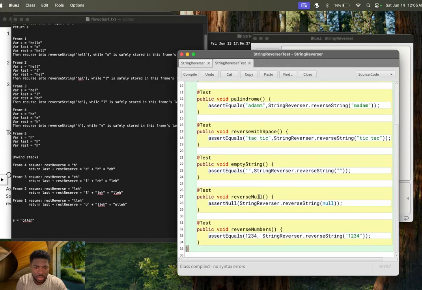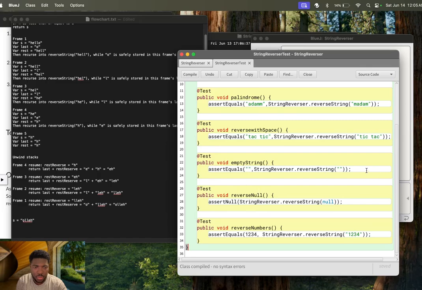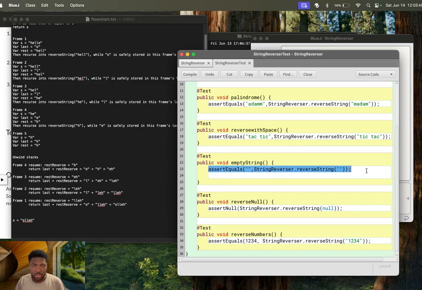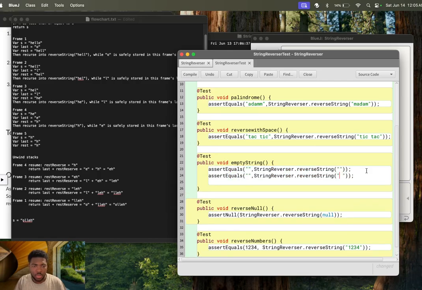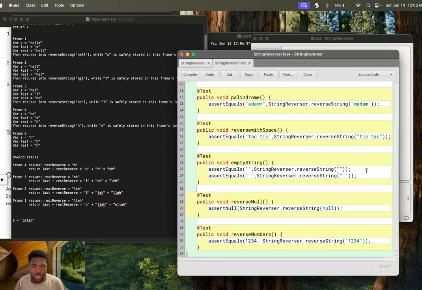Did I miss anything? Let me also test one more thing here. Let me have it open. Essentially, this is not technically an empty string, right? Because this is a character. Space is a character, but I'll just save it like that. Yeah, let me actually, as a matter of fact, save one more thing here.